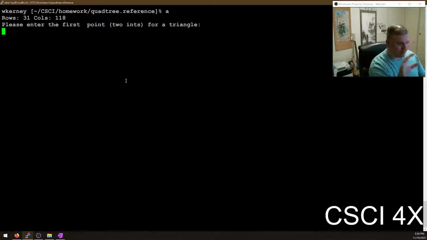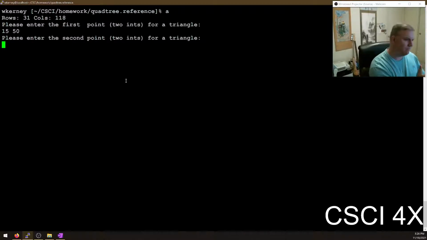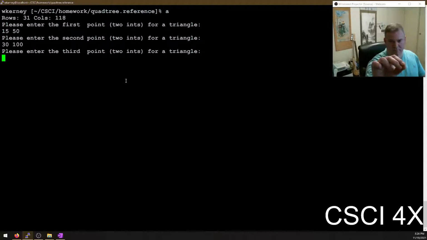So we'll start at like row 15, column 50. That's kind of like the midpoint of the world. We'll go down to row 30, column 100. So it's midpoint to the bottom right corner of the screen. And then we'll cut back over to row 30, column 1.